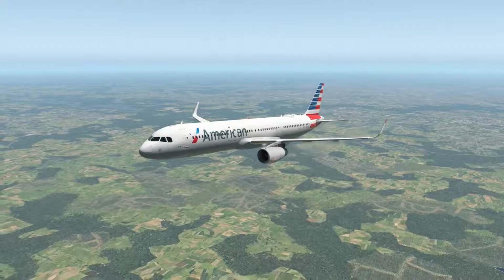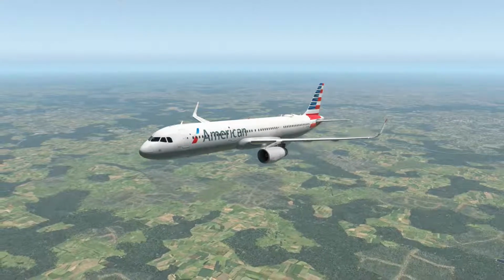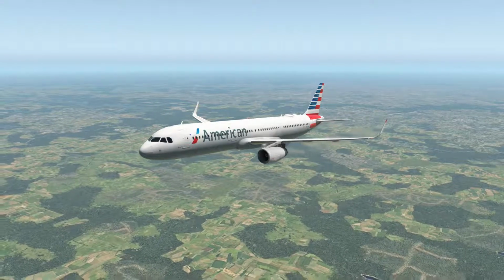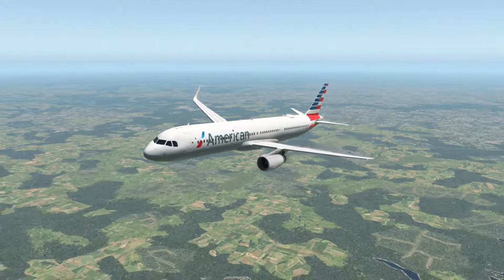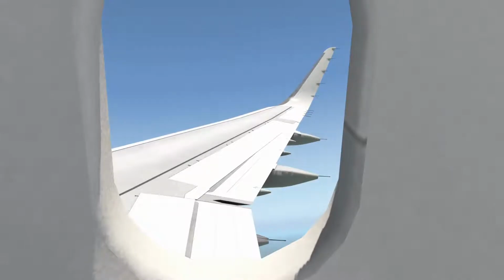That's a beautiful country down there. Green and lush. Starting to make this turn.